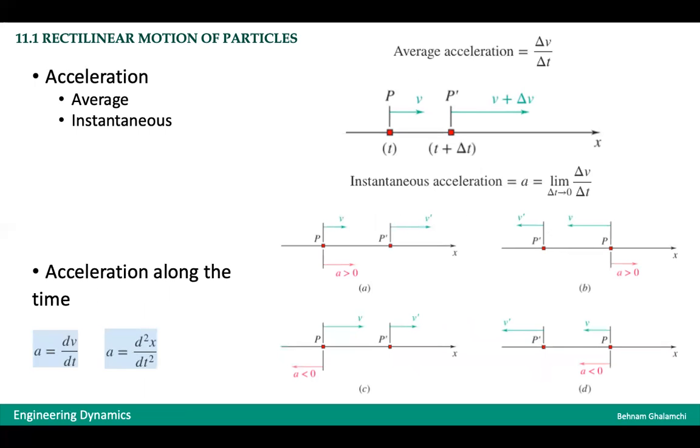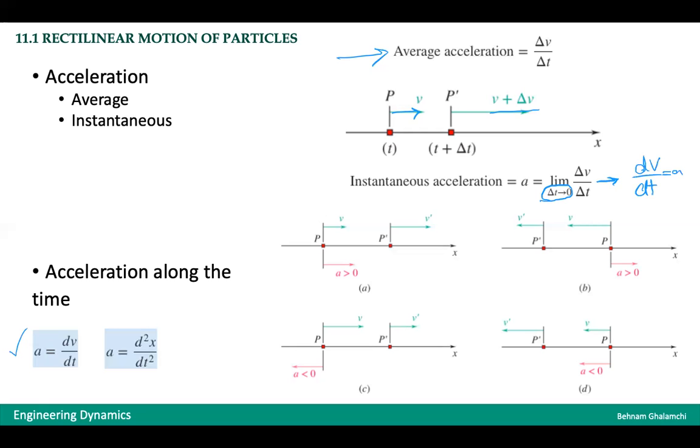Acceleration: assuming that at time t, a particle has a velocity v. After delta t time, the new velocity is different, and the velocity difference will be delta v. So again, we are able to find the average acceleration as delta v over delta t. Instantaneous acceleration is delta v over delta t, when delta t is very small. Again, we are able to write it in a differential form. That will be our acceleration, which is in this form.